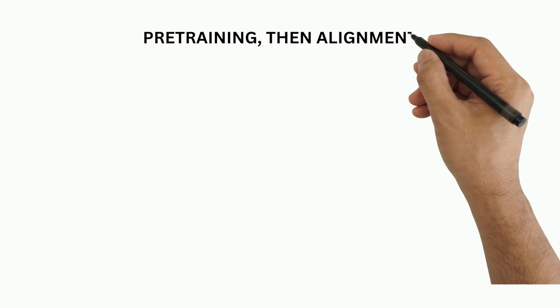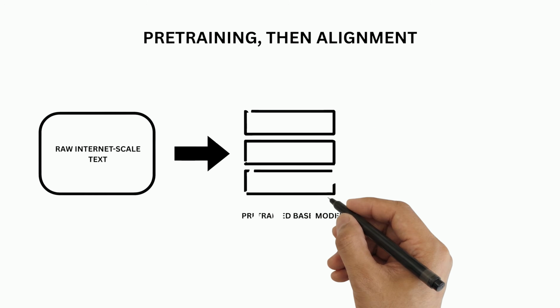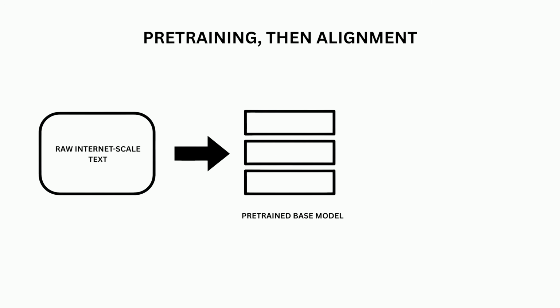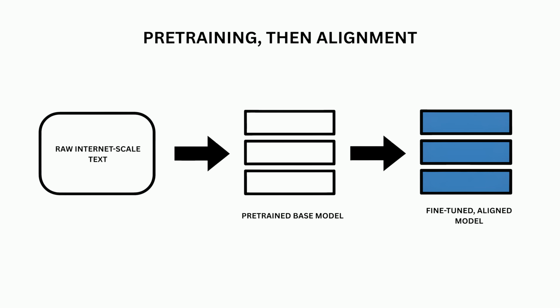Building an LLM happens in stages we've actually already covered. First, pre-training. The model predicts the next token across a massive scrape of text, learning grammar, facts, and reasoning patterns purely from that objective. Then comes fine-tuning and alignment, using the techniques from a couple videos ago to shape that raw base model into something that follows instructions and responds the way a helpful assistant should.